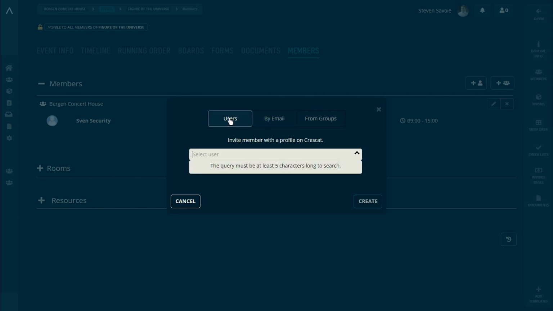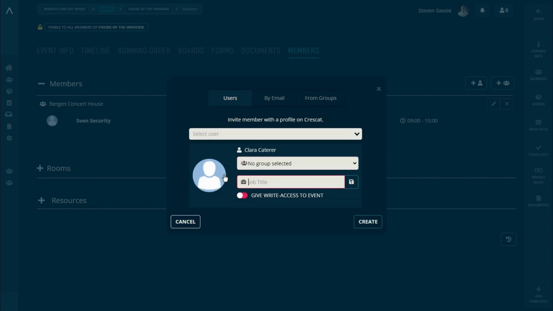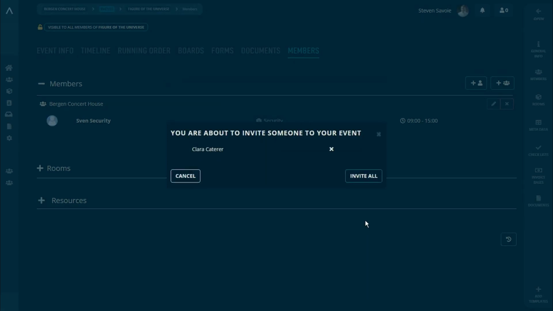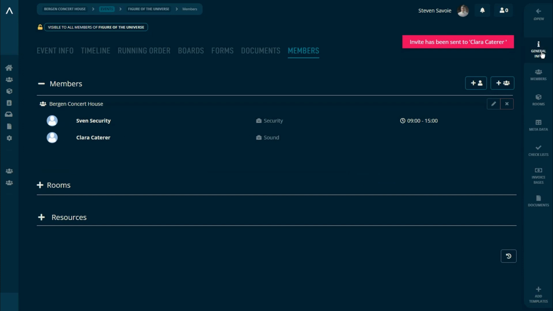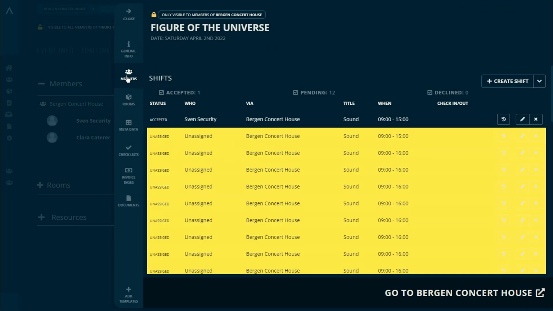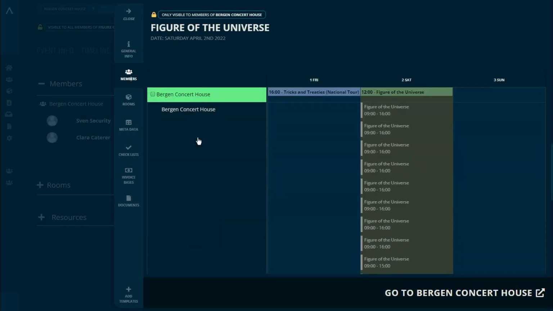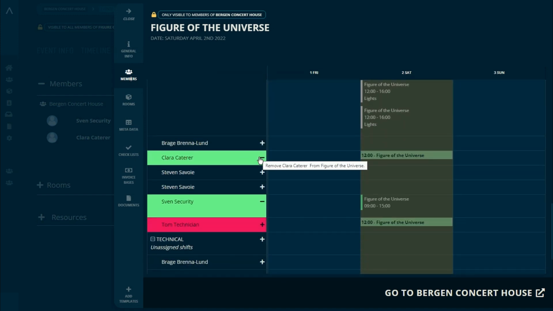I could invite Clara from here, but Clara is a member of my group, so I can invite her here. And click Invite All. Or I could have added her from this menu. I can assign a shift to her, or I could click on the plus sign that was beside her name.